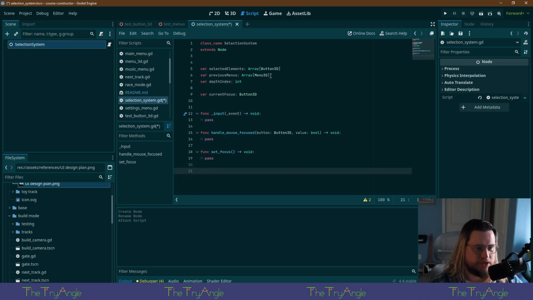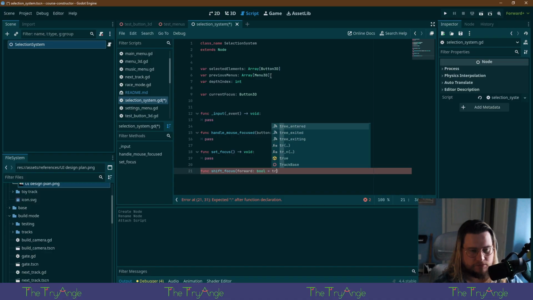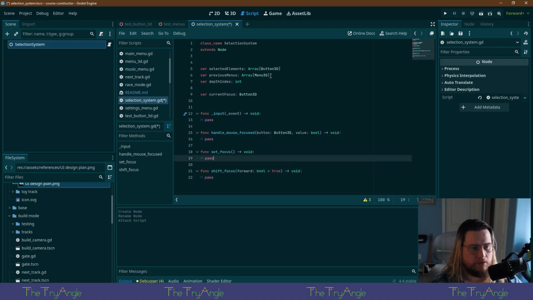We will also need to have some way of shifting focus forward or backwards, based on the input.